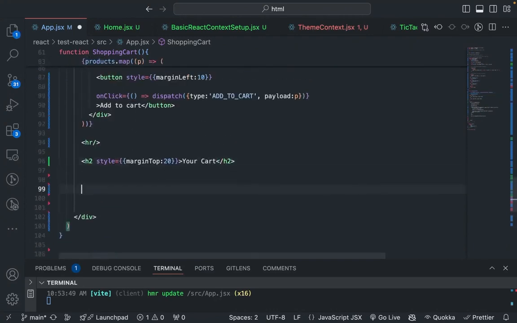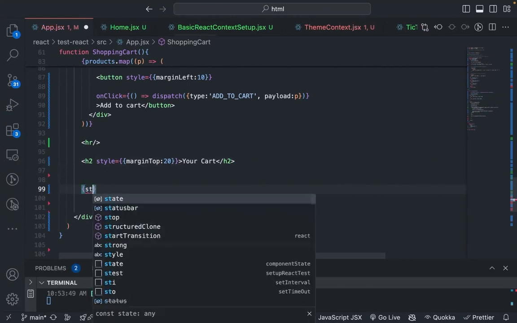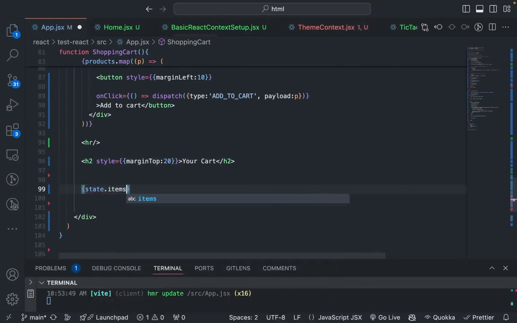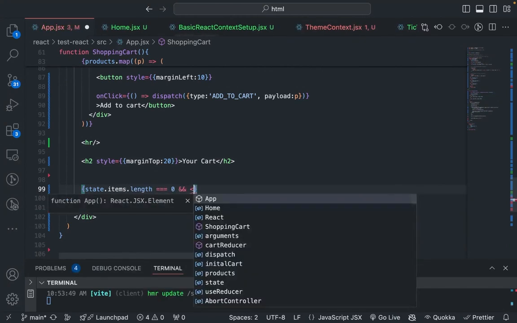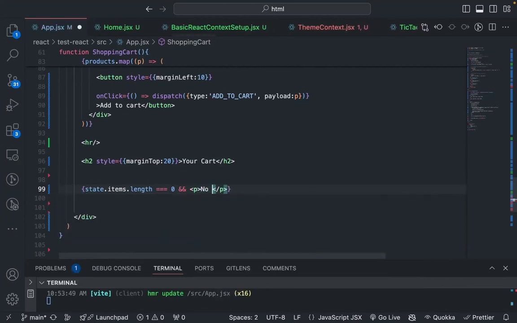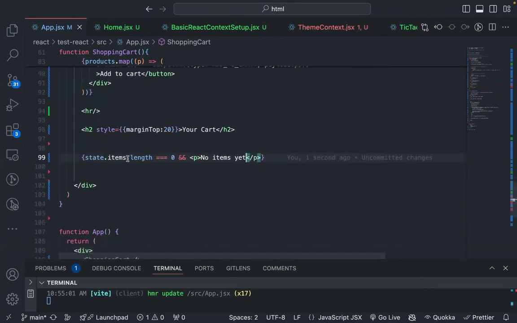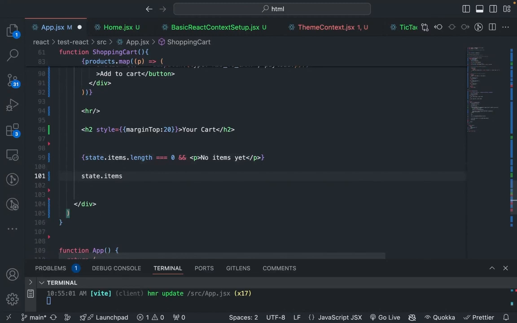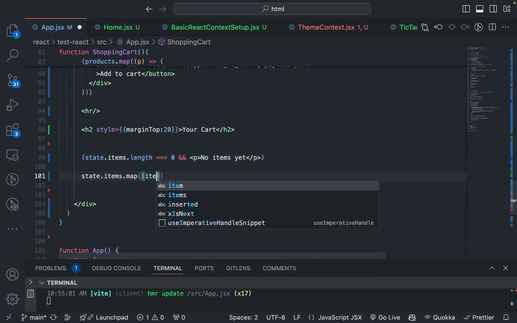We can say if state.items.length is equal to 0, in that case we can render a p tag, no items yet. That makes sense because yes, there are no items. But if there are items, right, then we can say state.items, again .map for every single item.